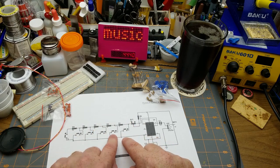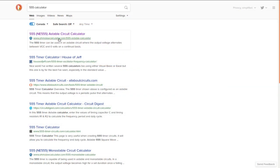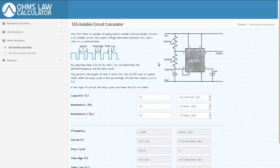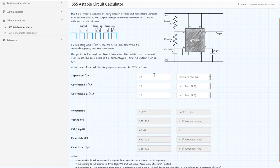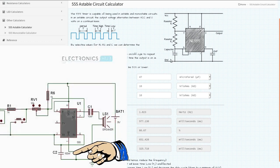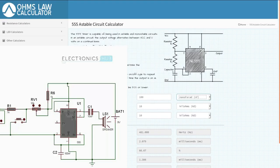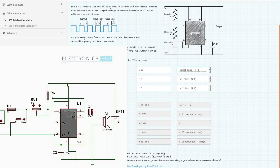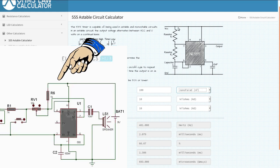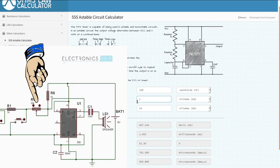There are online calculators that you can use to figure this all out. Let me go and find one. So literally the first hit on searching for 555 calculator comes up with this. So our circuit in this position here between pins 6 and 2 and ground, ours is 100 nano. You could do this the hard way. I'm not going to. I don't feel like going through the calculations. You could look up what the calculation is. So anyway, R1 between VCC and pin 7 is 1K in our case. And R2 is the one that varies.